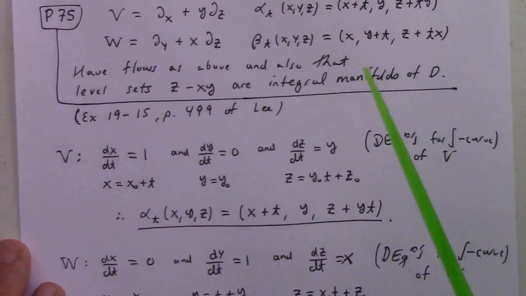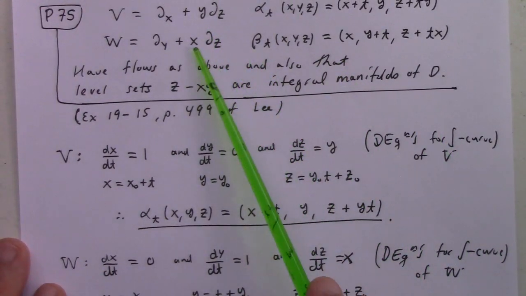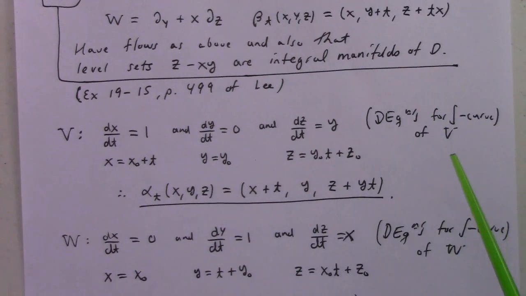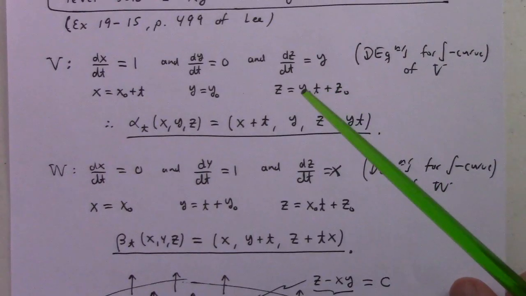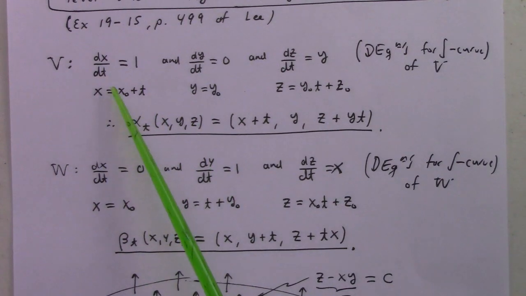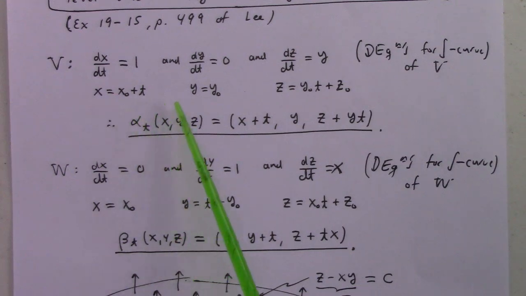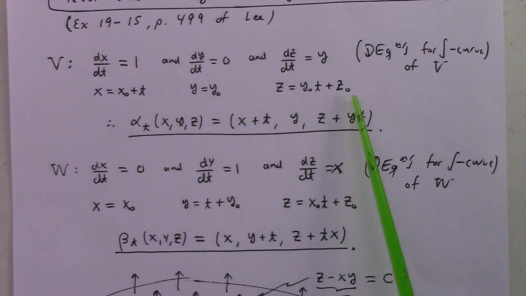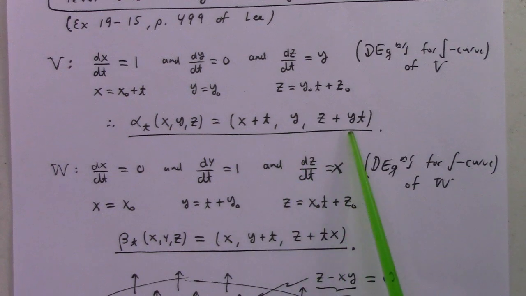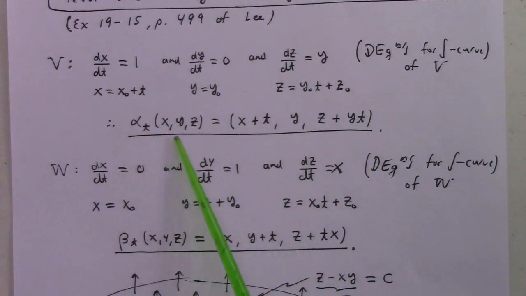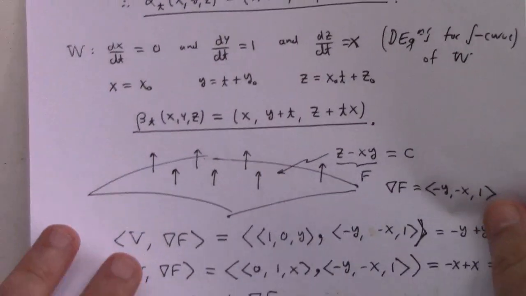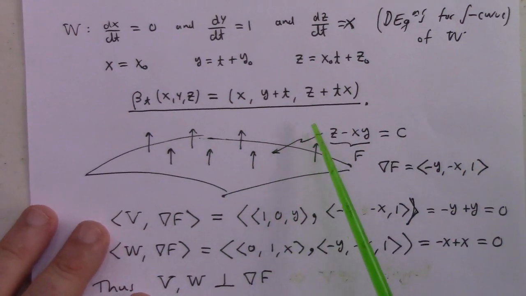That's pretty cool. Problem 75. Wasn't too bad, I guess. We got this vector field, that vector field, and so calculate the flow. So here's my defining conditions for the integral curves. Integrate those things. Change my x naughts to x, my y naughts to y, my z naughts to z as such down here. That usual thing I did. That gives me the flow. Likewise, integrate these. So I got the flows from integrating. I bet you guys get that fine.